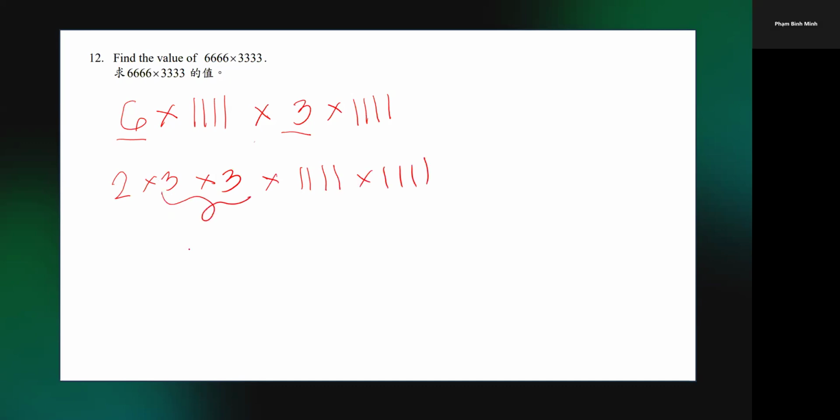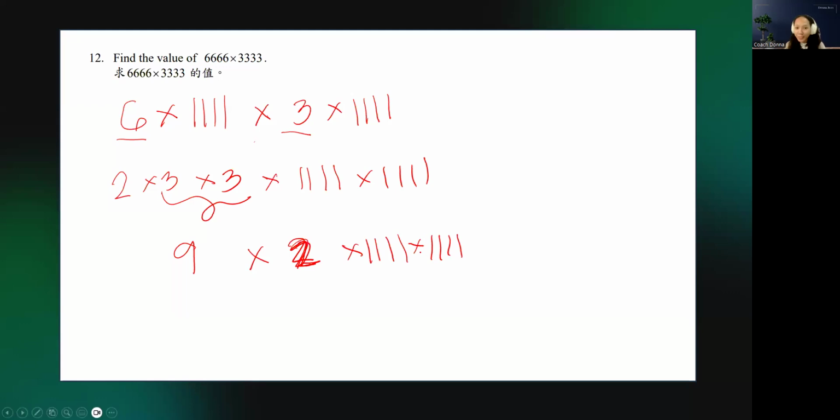So you'll have a 9. So you'll be left with a 2. Okay, 9 times 2. That's a 2. Times 1111 again. Times 1111. Alright. Please refrain from using foul words in our chat box, okay? So 9 times 2, we're not going to multiply those two. We want to express it in terms of 9. So you'll have 9999, multiply it by 2222.